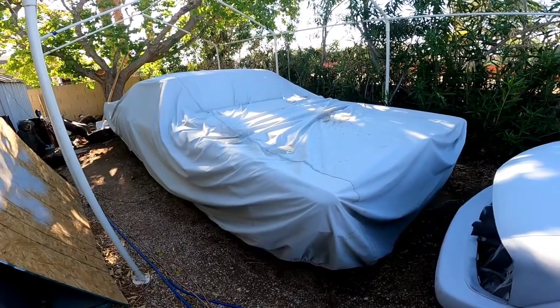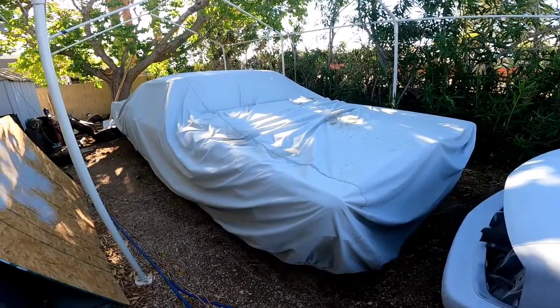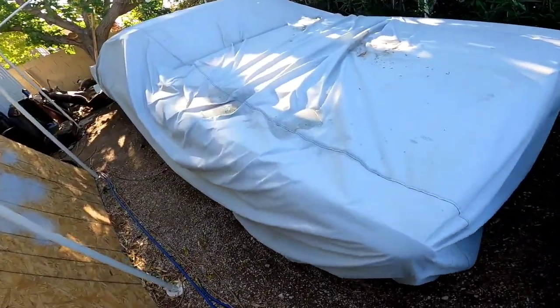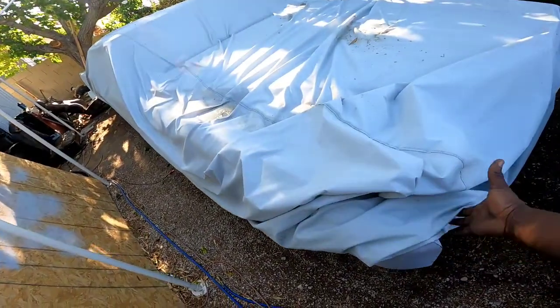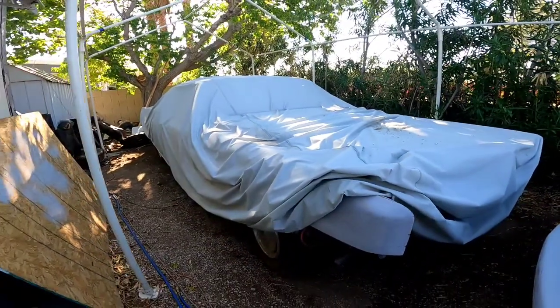Today I'm gonna be over here playing with my 1970 Cadillac Coupe DeVille. I gotta rebuild the carburetor on it because the accelerator pump is out. Mainly all it really needs is the accelerator pump, but that's what we're gonna be tackling today.